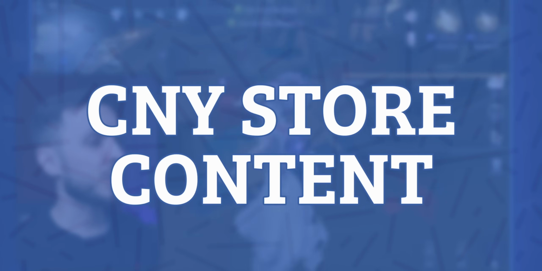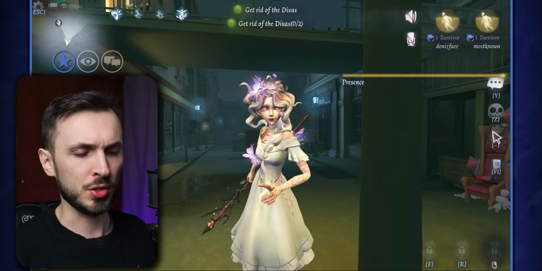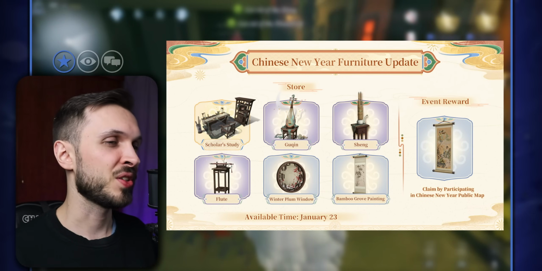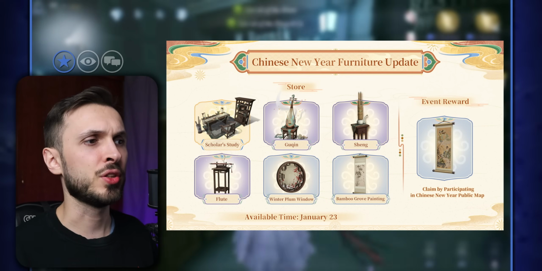And in the store, we should expect the new Lunar New Year series furniture. So in the store currently, we only have access to the previous years' events and all of the other furniture pieces from previous years. But now we'll be getting some new ones for this year, including the S tier Scholar's Study. There seems to be a table, chair, and a cabinet. Quite nice. It's like a collection. Not sure how big it is.